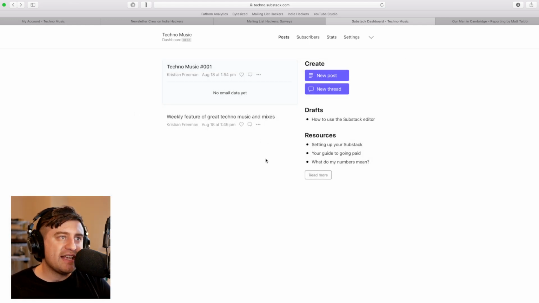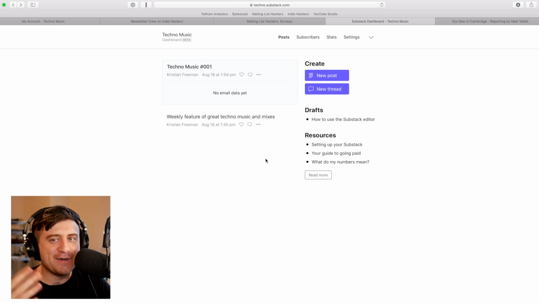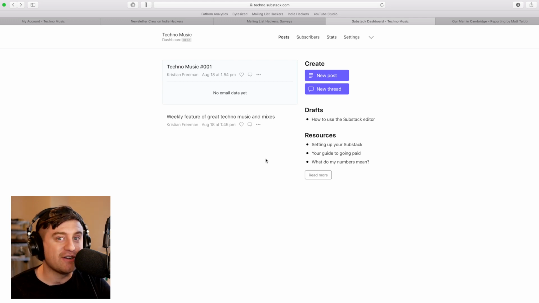So yeah, with that, I guess that's the basics of starting a newsletter with Substack. I imagine that this interface will change as Substack continues to get more popular. I know they'll be updating the UI, so some stuff here might be out of date, but the general idea of starting a new Substack, beginning to publish posts on it and sending those as newsletters, that flow I'm sure is not going to go anywhere. And so if you're looking for a place to start your newsletter, it's a really straightforward and easy way to do that.